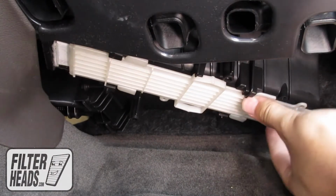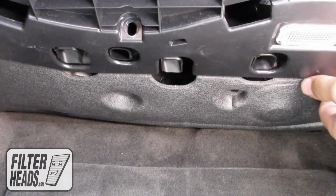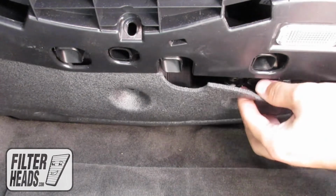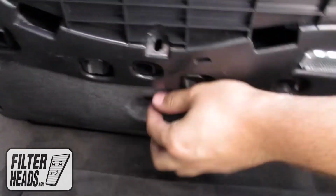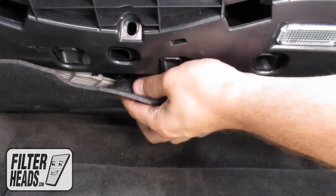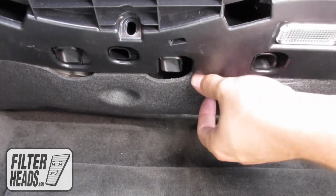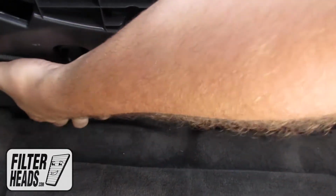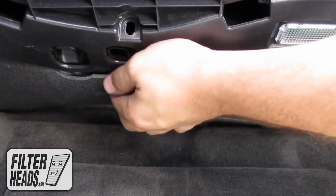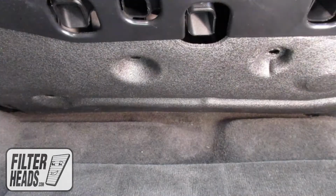Slide the filter housing door to the left to secure the tabs behind their catch. Reinstall the foam panel by aligning the holes. Reinstall the screws.